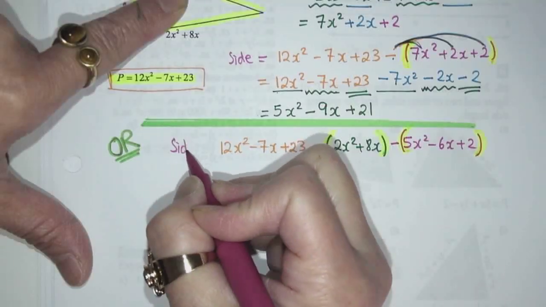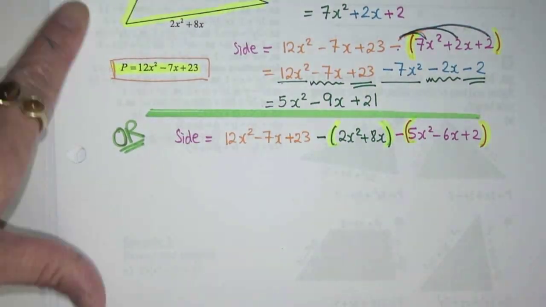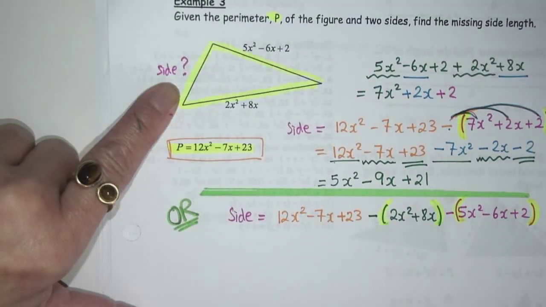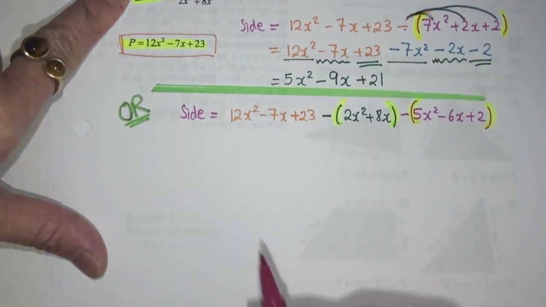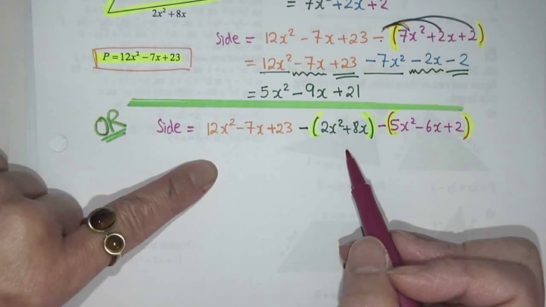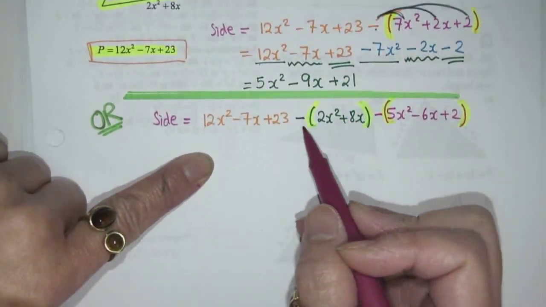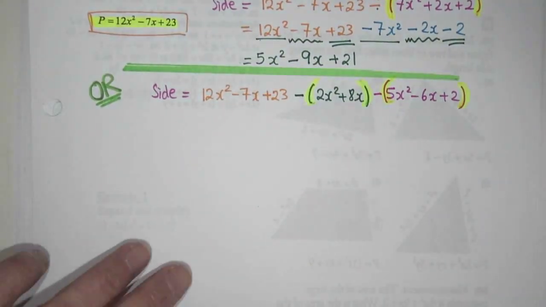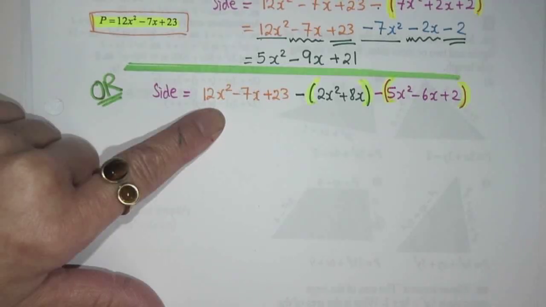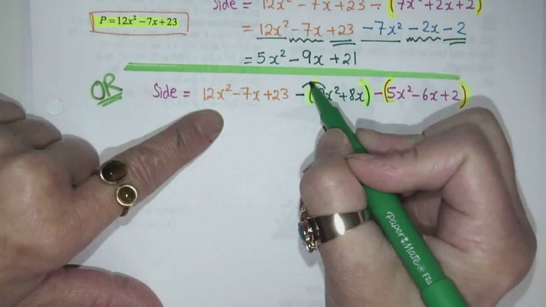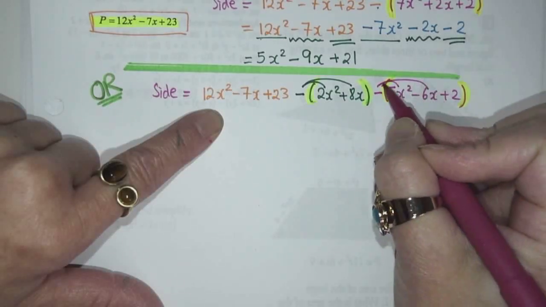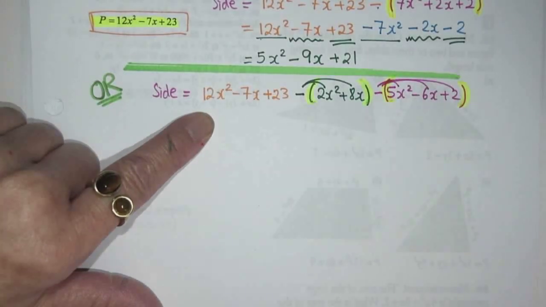We would find the side equals this. So this is the side. This is the missing side. So side equals, and then you would take the perimeter minus both the sides separately. So this method means I wouldn't add them together. I would just subtract them each separately from the perimeter here. So we're going to bring in this negative, 1, 2, and then we're going to bring in this negative, 1, 2, 3. So let's rewrite it.